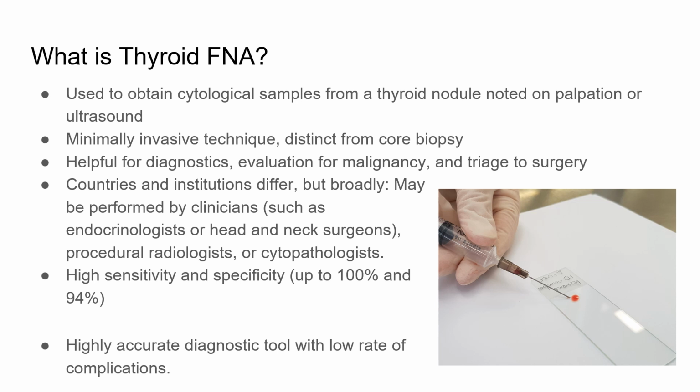The great thing about thyroid FNA is it does have an incredibly high sensitivity as well as a great specificity, up to 100% and 94% respectively. So this really gets you what you need to know for the most part. It is a highly accurate diagnostic tool with a low rate of complications, and that's what we love to see. You can see part of it right here. After the aspirate is already collected, it's put on a slide and then assessed cytologically.